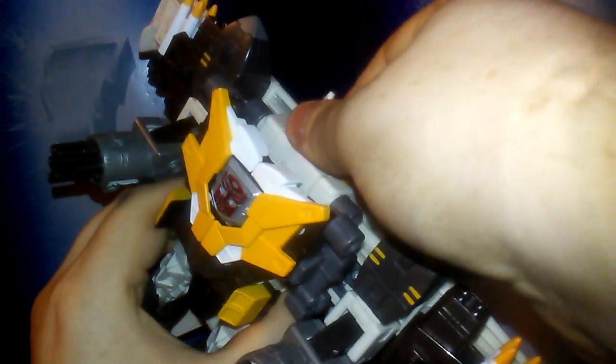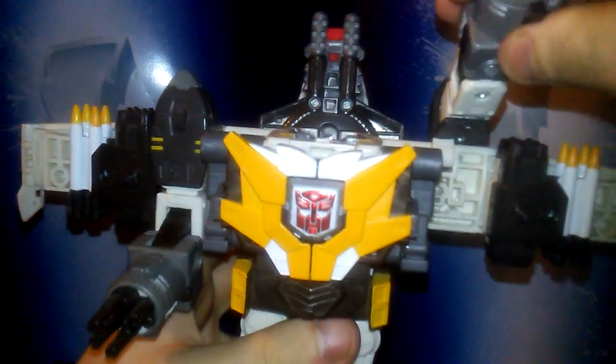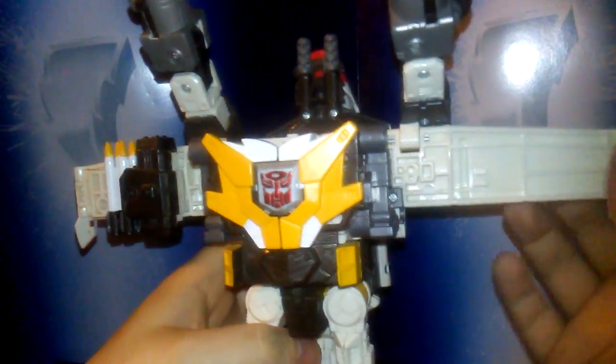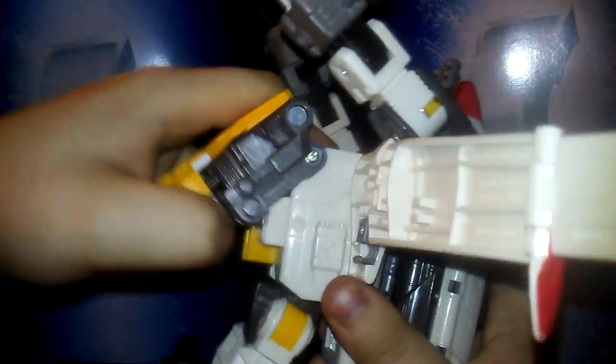For combine mode, you basically just want to put this guy back into plane mode. With a couple exceptions. You know, turn the head around. Really squeaky, wedge it in there. Bring the arms up. I like to rotate them. Extend his hands again. Open up all of this. So that now he has nice missile wings. Grab this entire section here and unfold it. Yeah, remember when I said this guy was a gimmick? Yeah, he's an entirely new backpack.